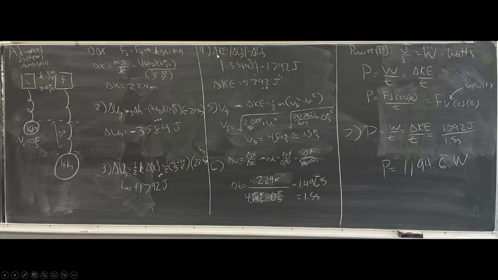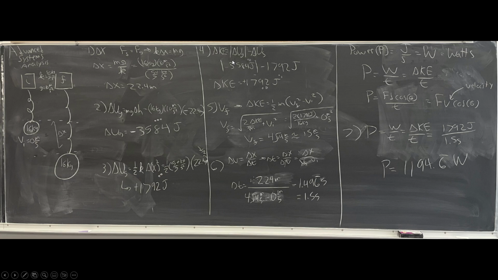Now, for our change in kinetic energy, we had a lot of energy leave the mass, and we had some of that go into the spring. So we want to find out how much did not go to the spring, but instead went to the change in kinetic energy of our mass. Well, that's easy. Just take the absolute value of delta UG and then minus delta US.